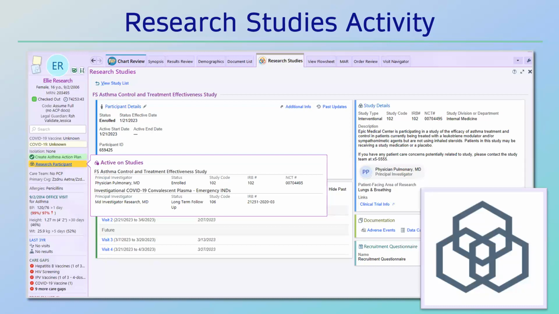There are an array of tools to make the patient's research-related activity and care be known to those interacting with the patient. Research-related information in the patient's chart is marked by the interlacing hexagon icon to make it clearly visible to your users when care is research-related. This icon may be found in a variety of places, including the storyboard as seen here, but also elsewhere in the chart to denote research-related encounters, orders, and results.